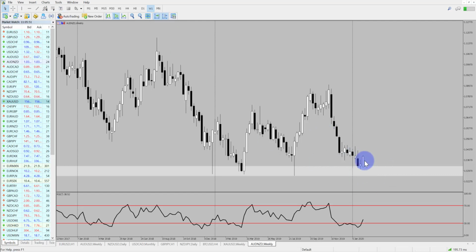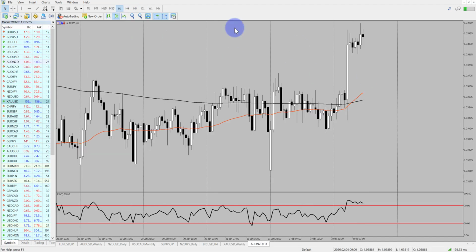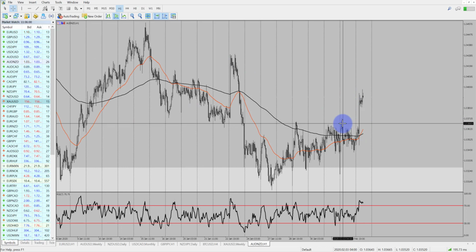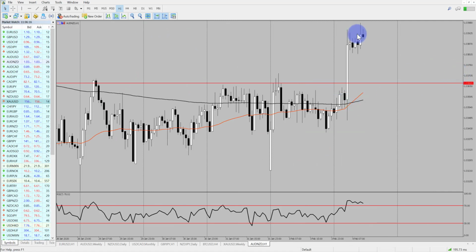Now, to me, there's a potential for long opportunities on pullbacks if we get some strategy moves. So I'd be looking at the hourly time frame. There's a nice little level just running through here around the 1036 area. You can see that the market's bounced from here, pulled back, resistance, recently broken through it. So what I'd like to see is some kind of retracement into this level here, and then look for some kind of reaction at that point.